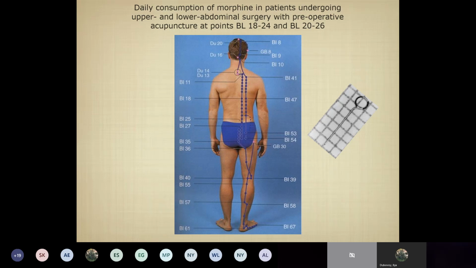It takes advantage of a system of points on the back known as the shu points, which are in the paraspinous musculature. The survey showed that blinding was effective. Patients didn't know whether they just got pricked or whether they had the intradermal needle placed. And the evaluators, after the fact, were also blind to whether the patients were treated or just pricked and left with a fake piece of tape. This was done preoperatively, and the patients underwent their planned lower or upper GI procedure.